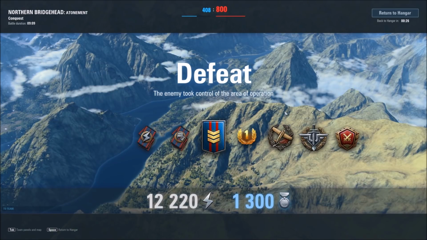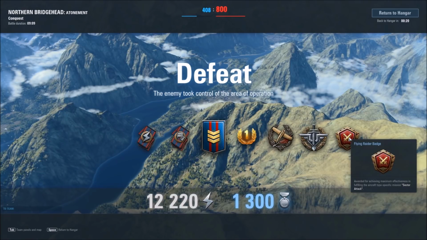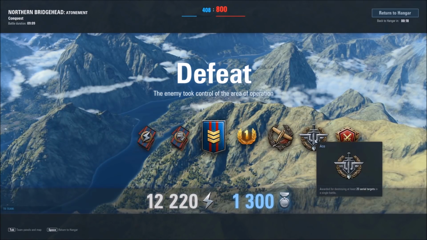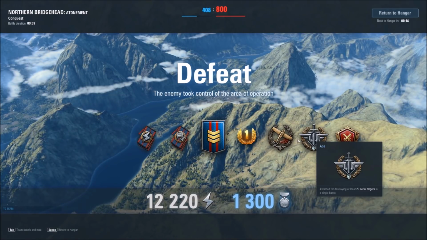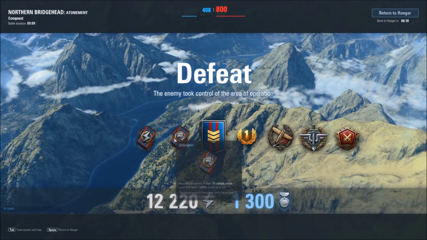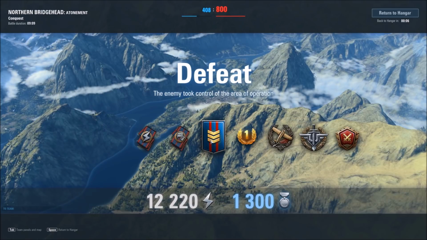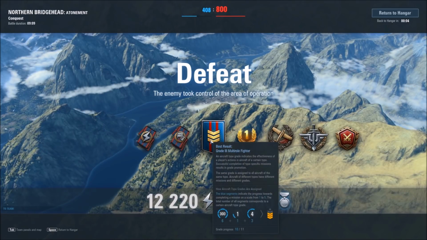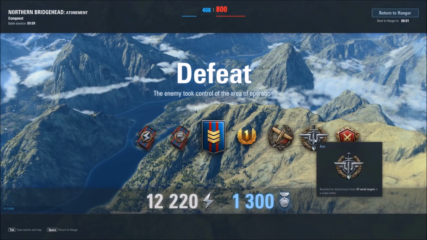Okay, so unfortunately a defeat for the team, but I think this aircraft performed very well. A Flying Raider badge. Ace, over 20 aerial targets destroyed, so excellent there. Conqueror. Subjugator. Effective fire. And a 3 chevron grade result there. So really nice to get that ace accolade. Always enjoy that.